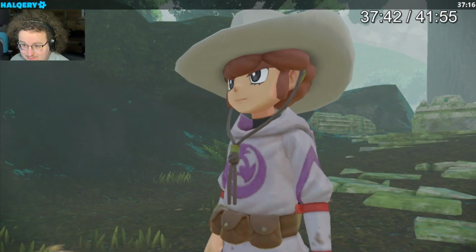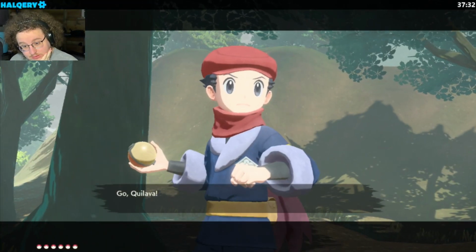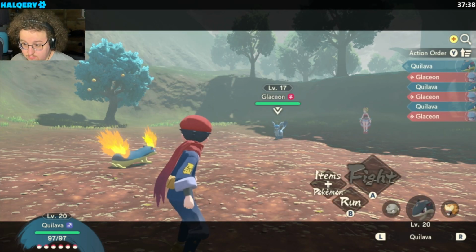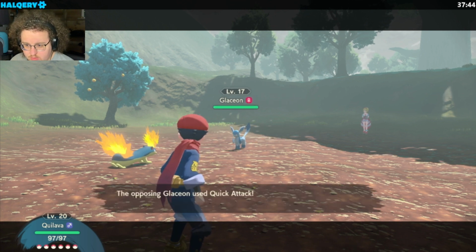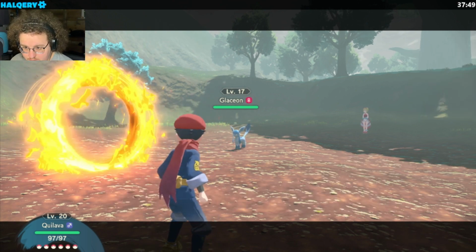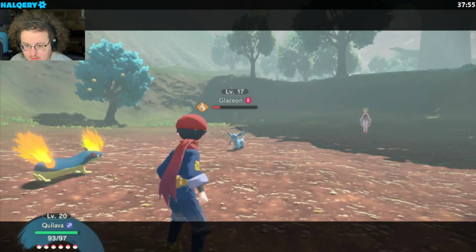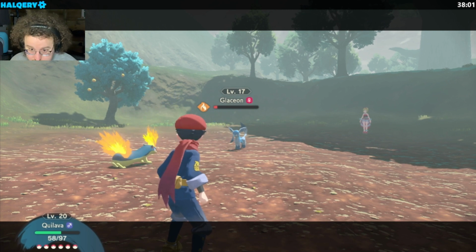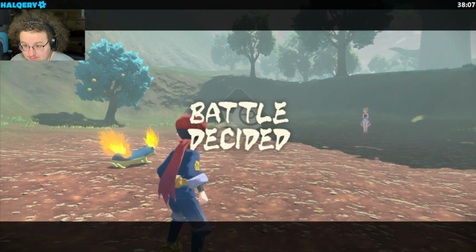And yeah, it's fogging for me, so it's really bad. I guess I'm just going to spam Flame Wheel. If you've done at least two Embers, you'll be fine just using Flame Wheel, double Flame Wheel on this fight. The point is you just have to have used at least two Embers to finish Quilava's research. And then the other moves have to be either more Embers or more Flamies. And then luckily I got a burn, and then Glaceon just kind of did itself in with a burn.